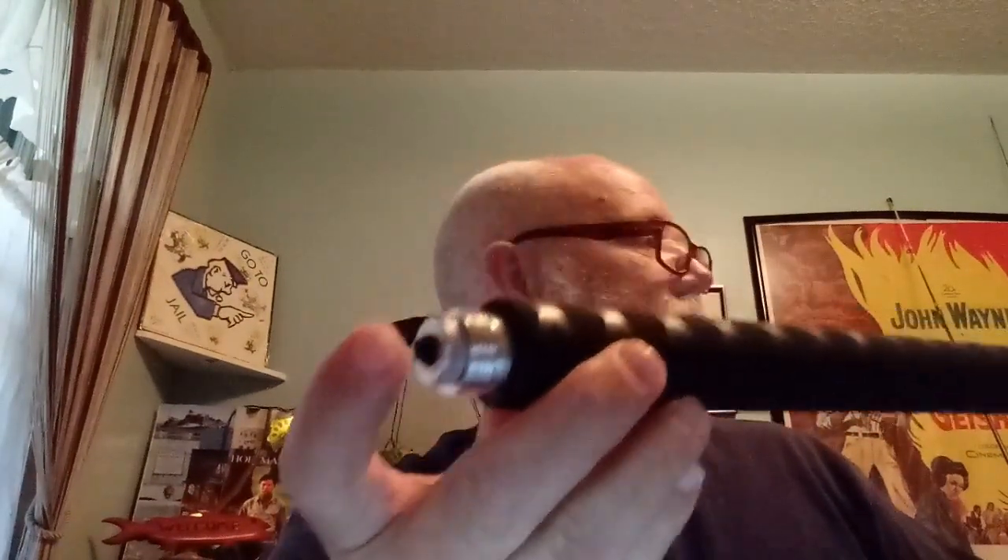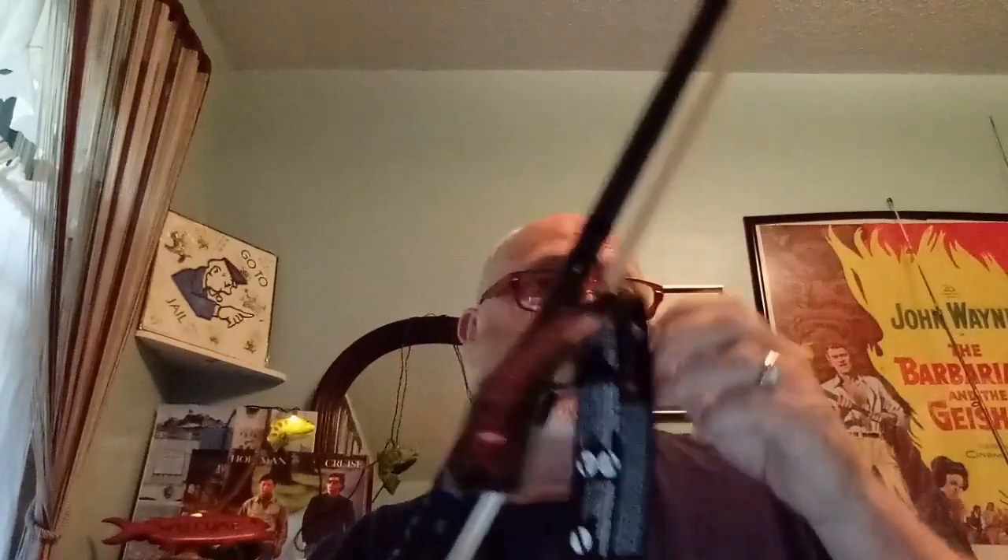What makes this different than most rods out there is it does light up. It has down here on the end — I got a little video here in just a second, it doesn't do it justice in the dark — a little button down here you push. You push that button, it turns the light on. It's a red LED. And that LED light shoots up through this top blank, which is clear, and lights up for night fishing. This is the eight foot rod. He spooled it up with 25 pound Trilene. Even gave me what was left over, and even gave me extra batteries for the lighting mechanism.